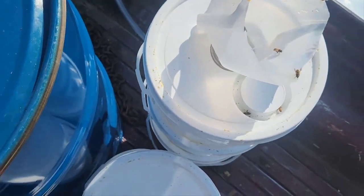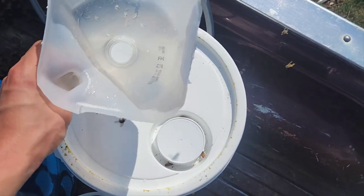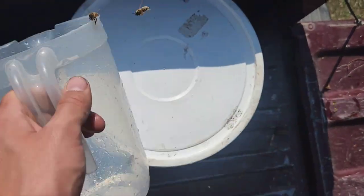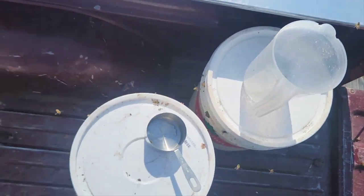Alright, I'll get filling the pails here. I made a funnel just out of a milk jug cut in half. Seems to work pretty well. And then I'm just using a juice jug as a ladle to scoop it out of there. Oh, whoops. Seems to be working pretty well.